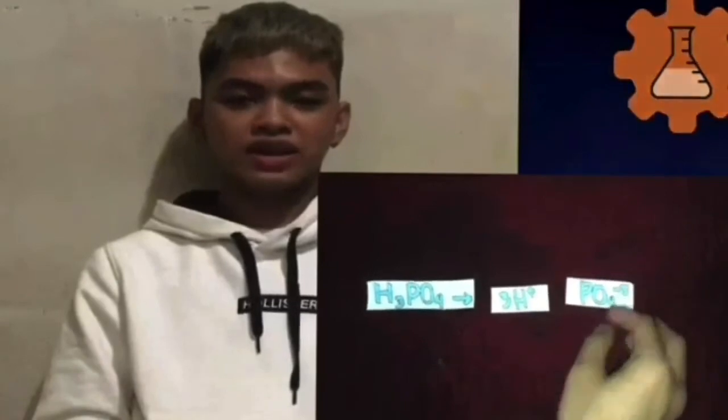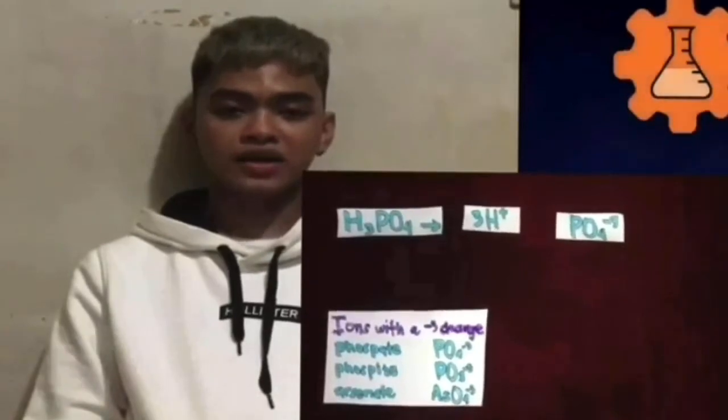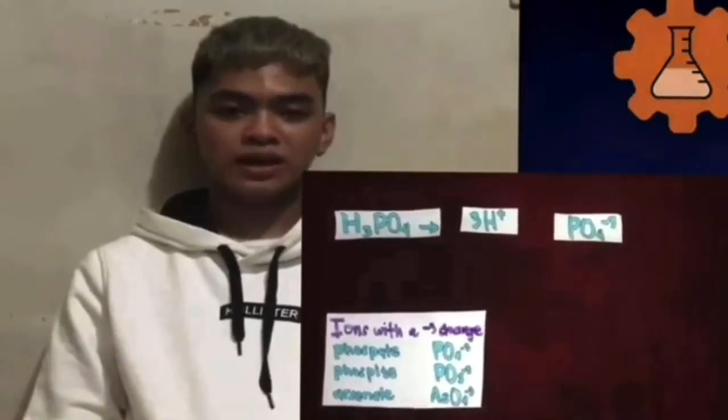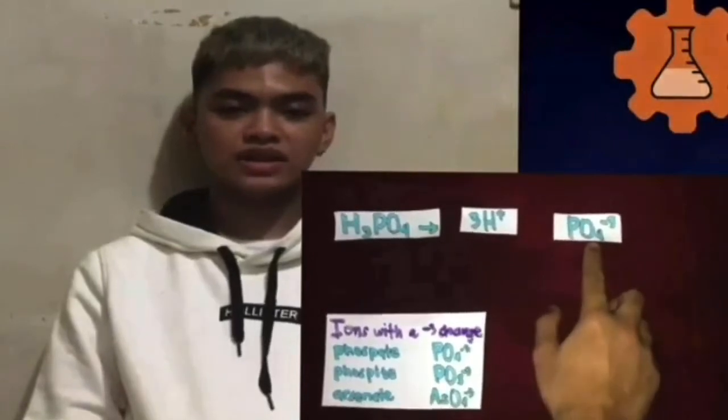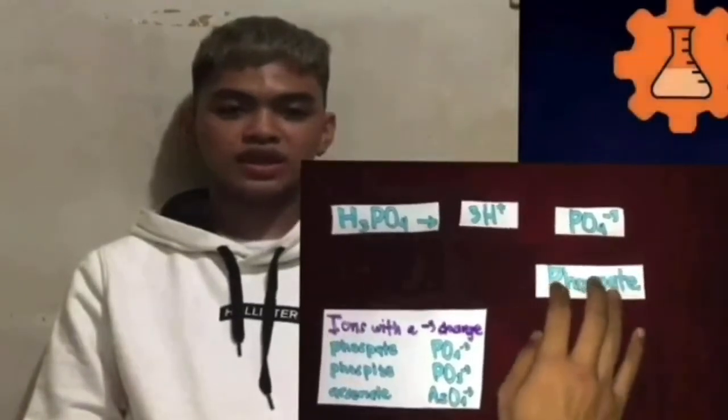Step 1. Breaking it into two ions. Acids are electrically neutral, so the charge on the anion part must be balanced out by the H+. In this acid, we have 3 hydrogens, so it will be 3H+, and the other part is PO4, whose charge should be 3-. It has to be 3- to balance out the 3H+ that we get from the hydrogen. Step 2. Naming the negative ion. Next, we're going to name the negative ion PO4 3-, which belongs to the polyatomic ions. This negative ion stands for the name phosphate, and we can now proceed to the next step.